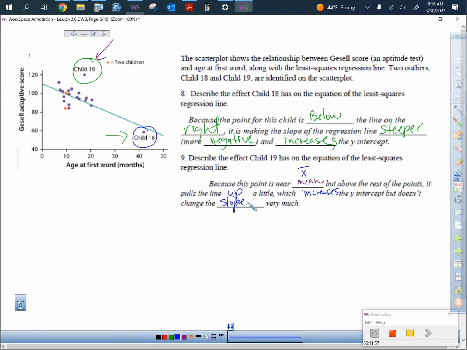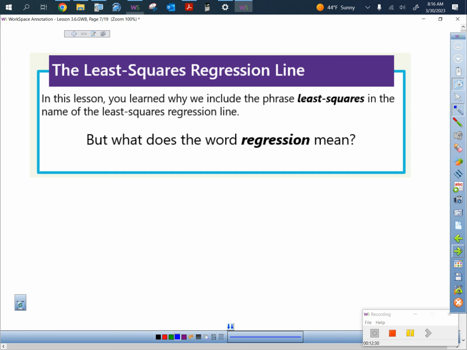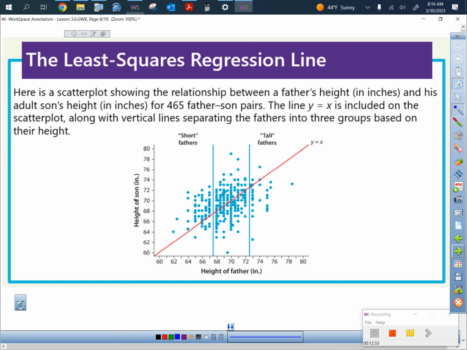Because this next thing, I have an example before we even do the worksheet problem, this regression to the mean. I think it makes sense after 2 examples. So bear with me. If you're like, oh, that's kind of weird on the first one, Mr. P, it's like, give me a couple examples to see if it makes sense. So this regression is what this whole lesson is all about.